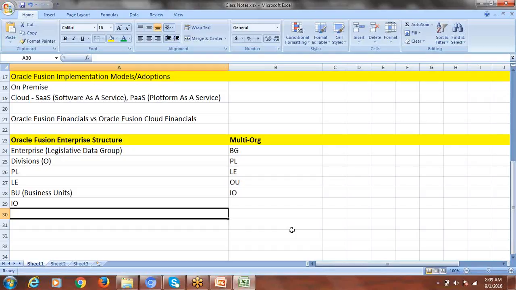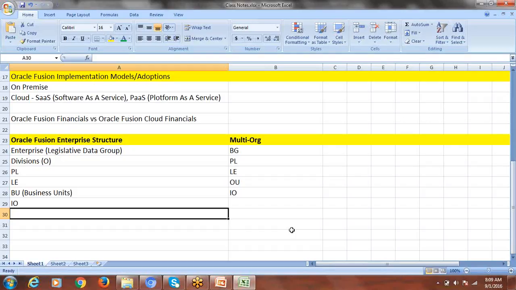That is what I am talking about. I'm not saying BU is different from OU. It's the same, but there are certain points which make slightly different how things will be managed in EBS and Fusion with respect to BU. That's it.